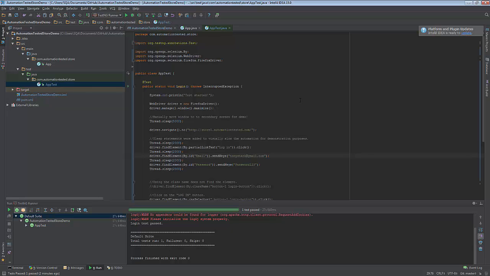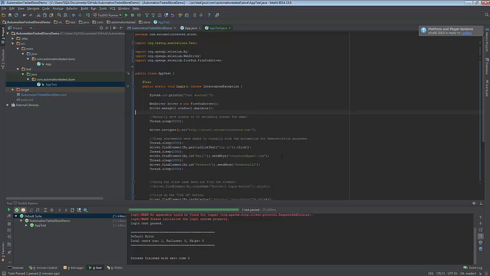Okay, so let's start with what I have here. I've got some of the basic import statements. This one is critical just so I can run the actual unit test with TestNG. So I'm using the TestNG framework, and I have one test. This is all completely unoptimized, hard-coded to show a before and after. The after being optimized code, separation of data and of functionality, of business functionality, that is.